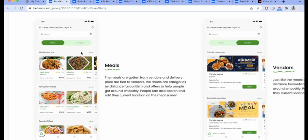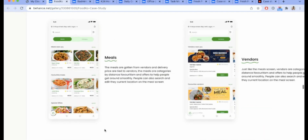Just be careful of contrast. For instance, this gray and this light green, or maybe it's just because the text is small, but it feels like it might be a bit hard to read. And then the bottom nav bar is interesting. We're on home right now, so I guess this is what the active link looks like. It's a very interesting design. Yeah. So you liked it? I'm curious what the rest are.